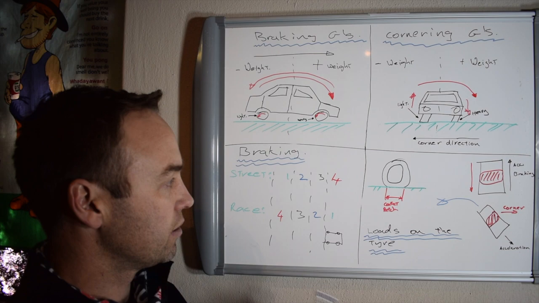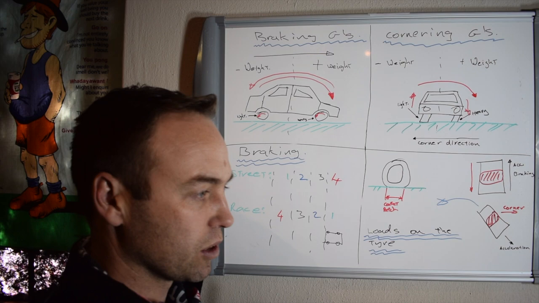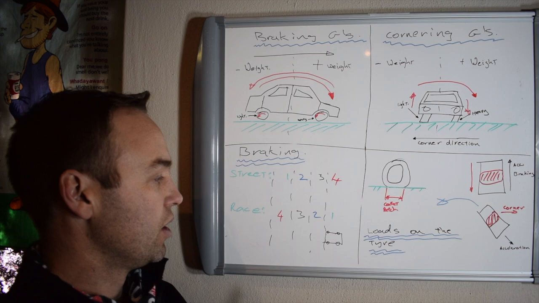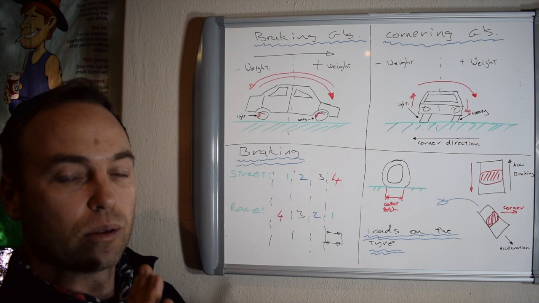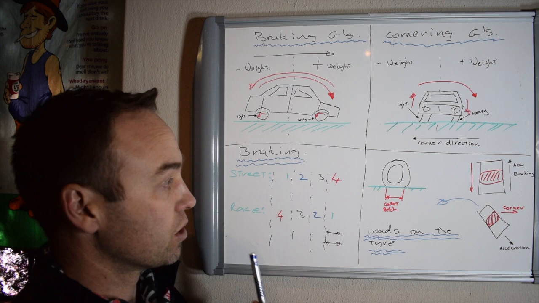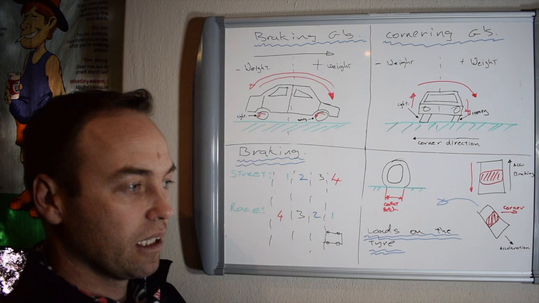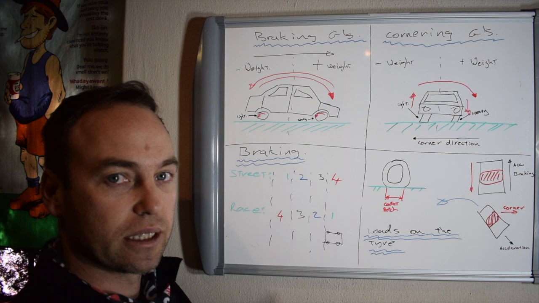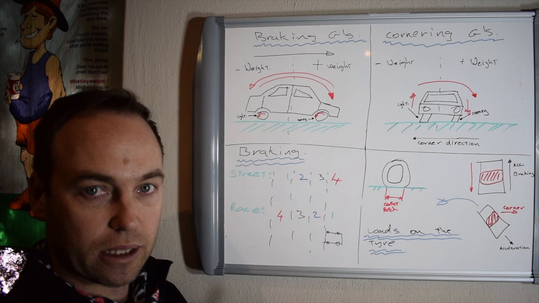So the important thing to know as you come up to the corner: at an intersection in a street car, you start off with very soft pressure, and as you come to the stop, you end with a very hard pressure. In a race car, it's the reverse. When you come to the corner, you start off with a very hard pressure and then you end off with a very soft pressure. Now, this duration of time is much shorter in a race car because your inputs need to be very, very concise, and you need to then transition from the brake to the accelerator, or be ready to transition to the accelerator and let the car be in a state of balance as you're turning in.